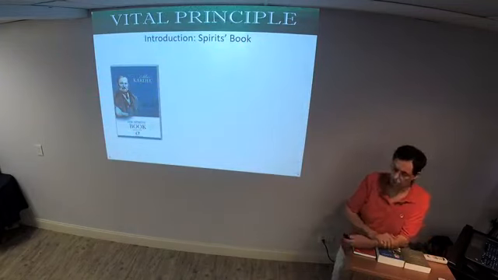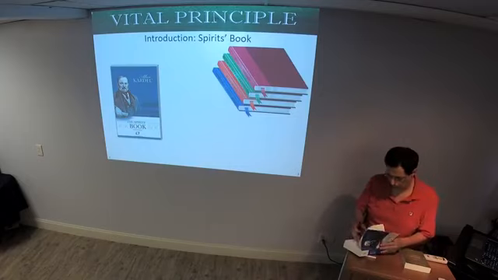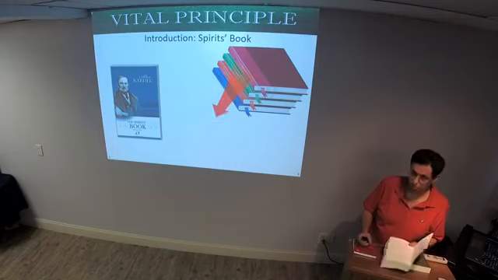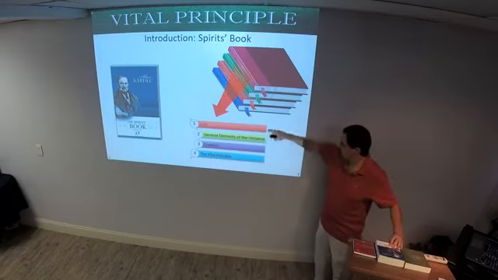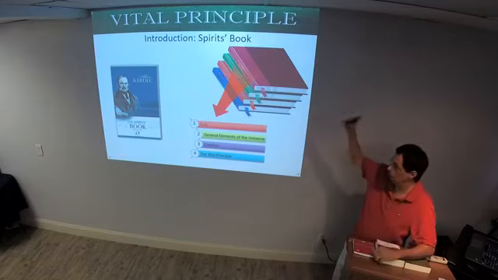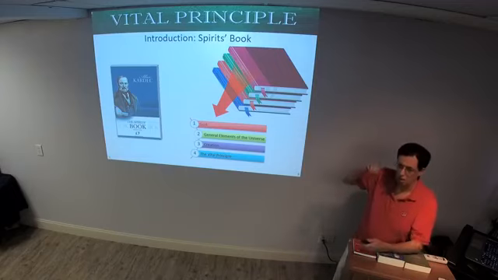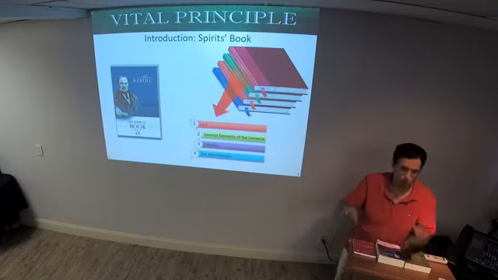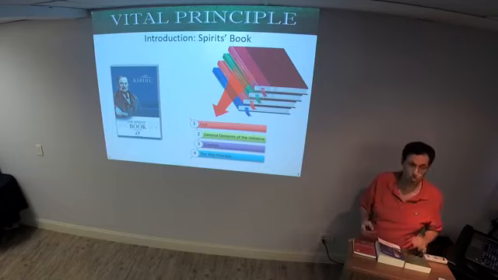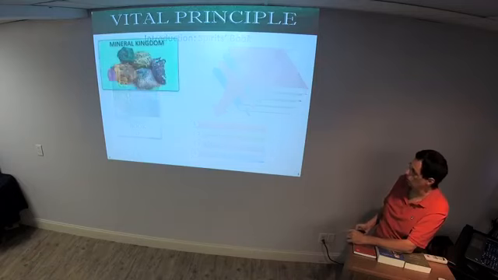Okay, so if you get to The Spirits' Book, it is divided in 4 parts, or 4 books, as some people say. The first one is called the First Causes, and that first part has 4 chapters. These are the 4 chapters. The 4th chapter of the first part, the entire chapter, is about the vital principle. The vital principle has to do with the ability to infuse life into matter and make matter be a living thing. That's a very overview concept of what the vital principle is.